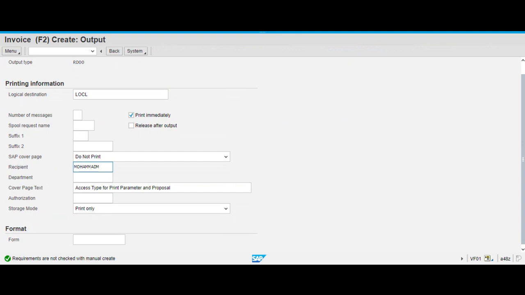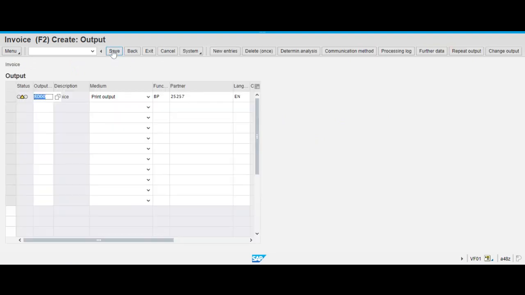See who is the recipient. This is my username. You should have your own user ID here. Make sure what I have done here, print immediately and the destination of the printer. That's it. Then press back. You'll see this one.